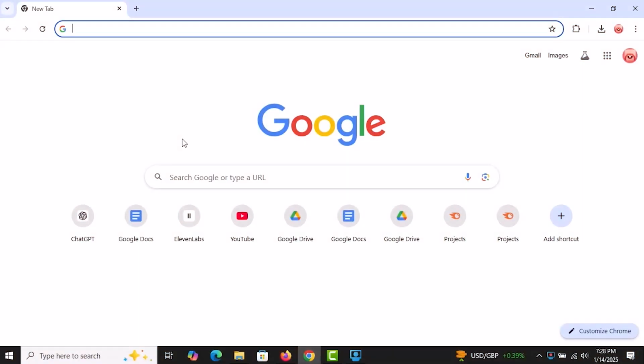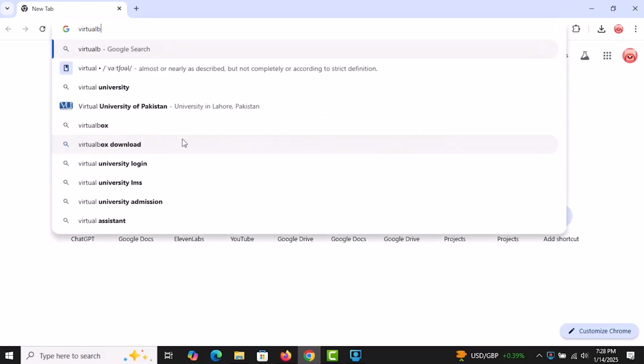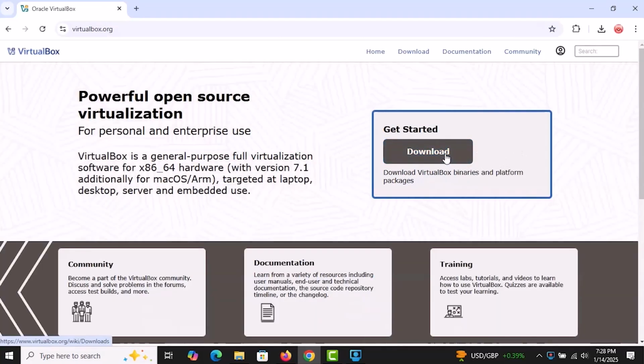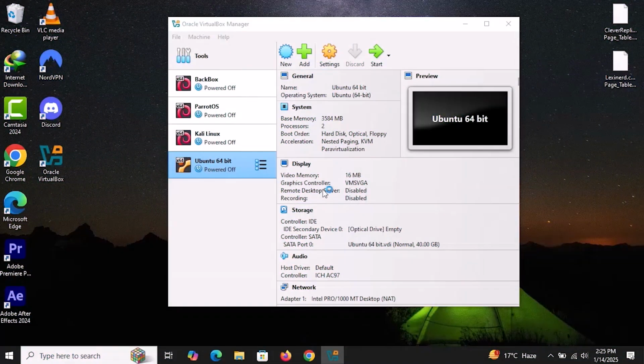First things first, we need VirtualBox. If you don't have it already, simply open your browser and navigate to the official website of Oracle VirtualBox. Simply click on the download button and install it by following the on-screen instructions. Next, let's get the Kali Purple ISO file.